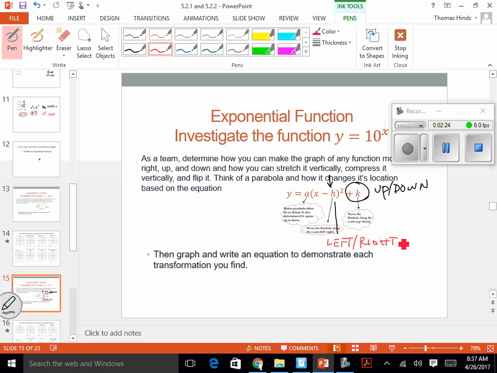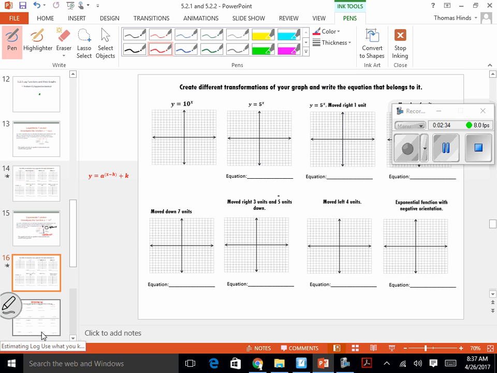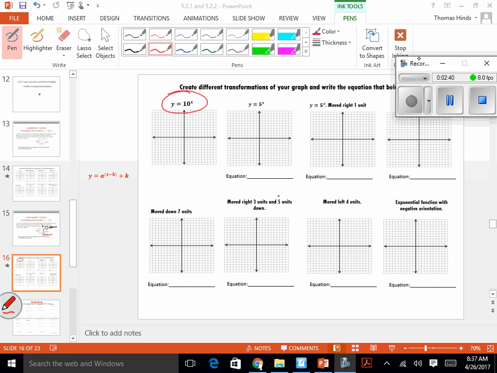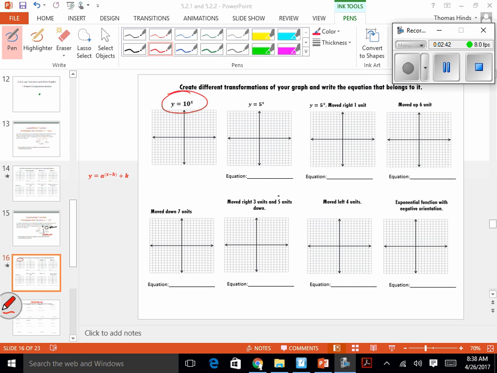Well, why is he saying all this? Because on the next page, we're going to get an equation that doesn't quite look like this one, but we do need to move things up, down, left, right, and let's see if we can do that. Here's the equation. Go to this page. That is an exponential function. It's an airplane function. Let's see if they can do something.